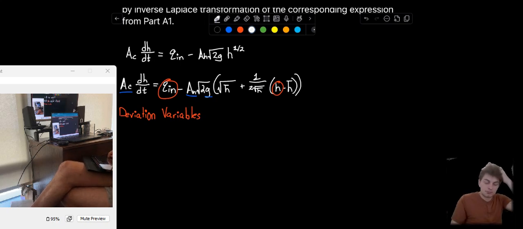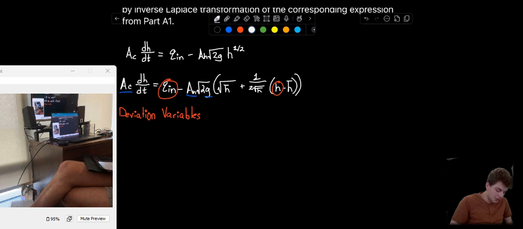So the idea of developing a transfer function is, in its most basic form, attempting to simply connect deviation variables. How does one variable change affect the response of another variable? And in this case, we're going to basically use the steady state variables in each of these cases to denote a zero term so that our axes are normalized to some sort of extent. And so that's exactly what we're going to do.